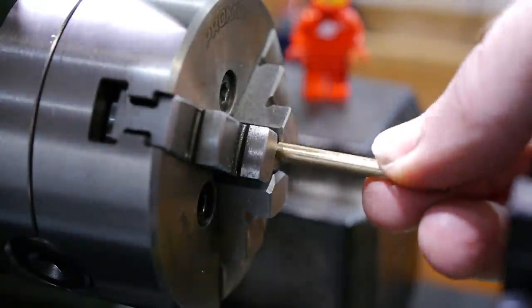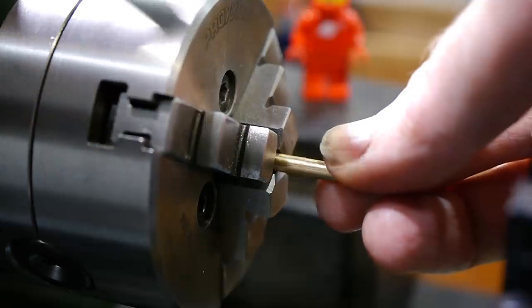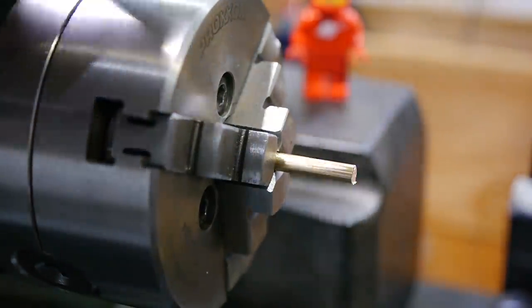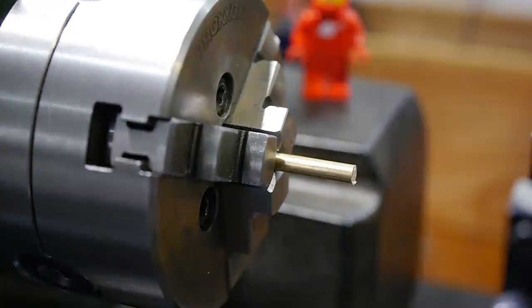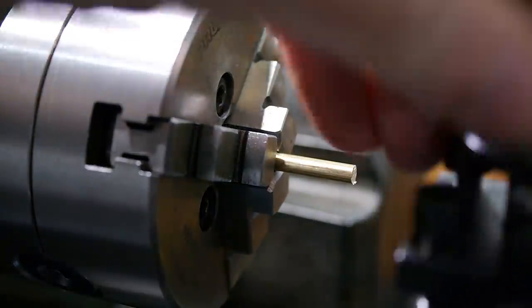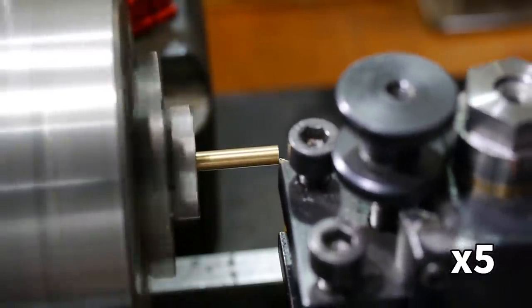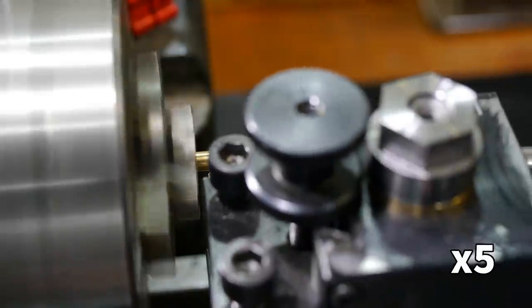In order to be certain I could reproduce the thread correctly, it made sense to make a test piece to confirm the fit. I chose a 4mm bit of brass, set it up in the lathe, and got to work. The test piece needs a clean end and a gutter to ensure a clean start.